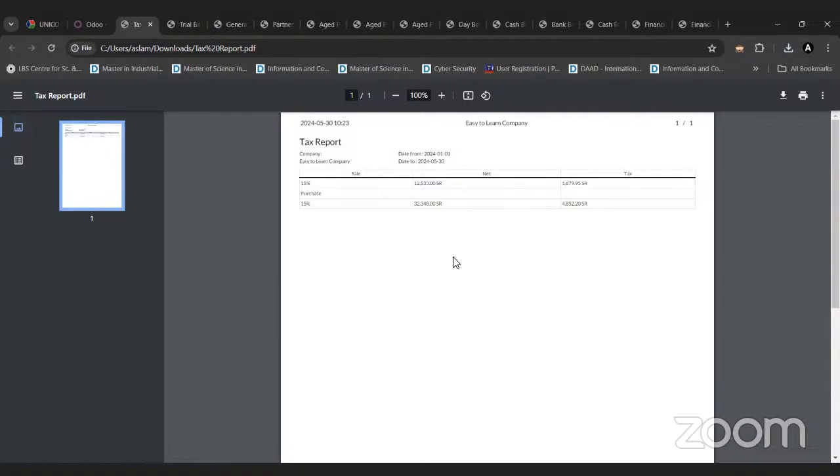This report is generated for the particular period we selected. Currently, we have the 15% tax option. So here we can see the 15% sale amount and the 15% purchase tax amount. If we have multiple taxes, they will also be listed here based on the tax unit.